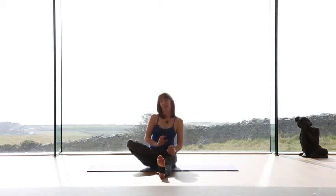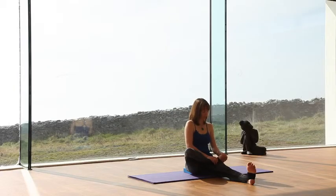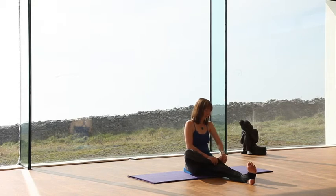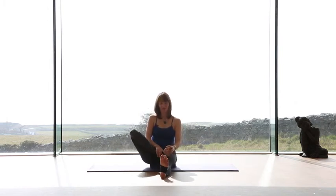Noticing which places in that circle you feel the most resistance. When you've done 8 in one direction, change to the other side. Breathing, giving some love to your feet. They deserve it. Think of all the many miles that you've walked on your feet. And then when you're finished, release.